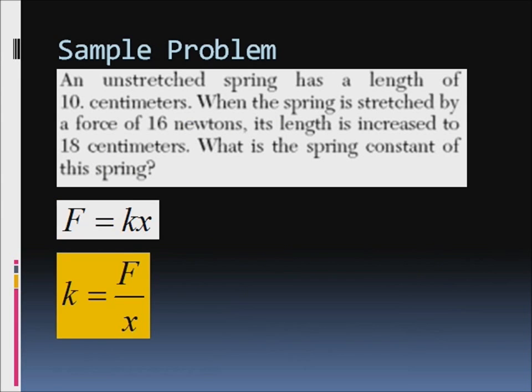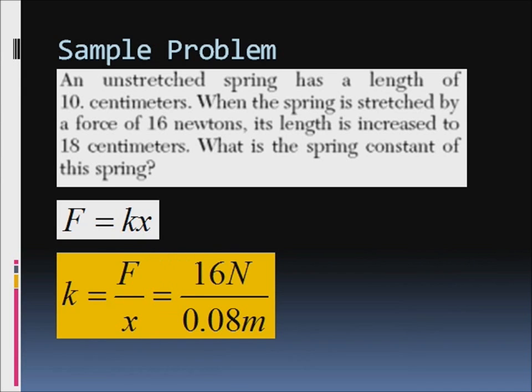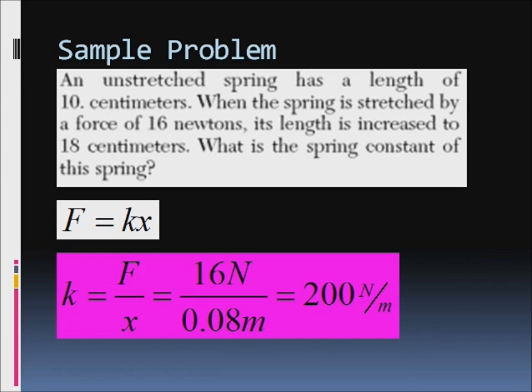Likewise, another problem, a spring with a spring constant of 4 newtons per meter is compressed by a force of 1.2 newtons. What is the total elastic potential energy stored in the spring? Well, we remember the potential energy in a compressed spring is 1/2 kx squared. As I look at this, though, I know the spring constant, but I don't know the distance from equilibrium. I don't know x. But if I use Hooke's law, F equals kx, I can solve for x and then go back to my original equation.